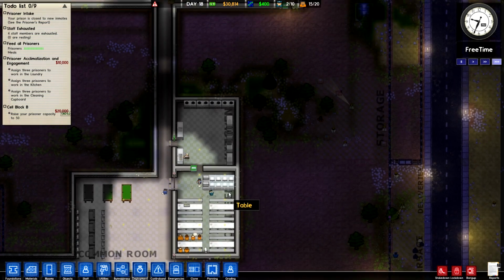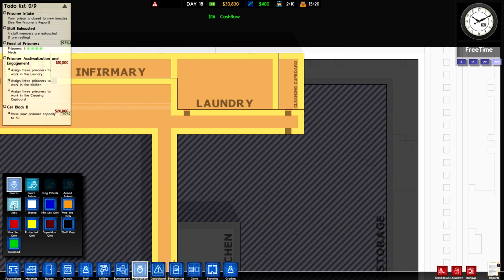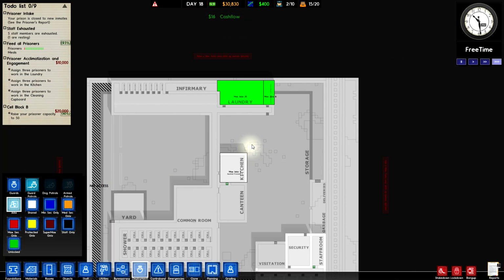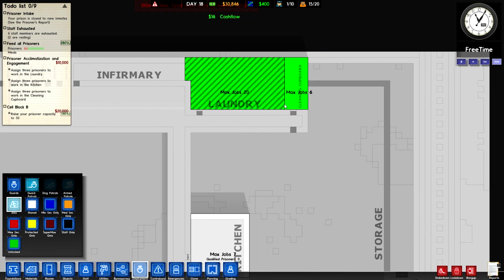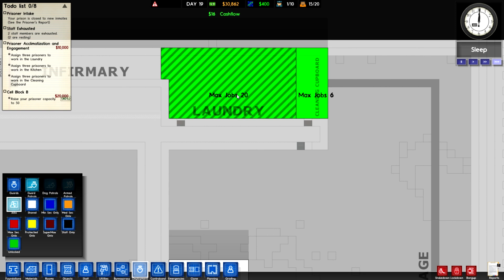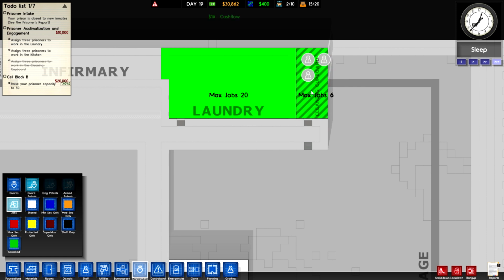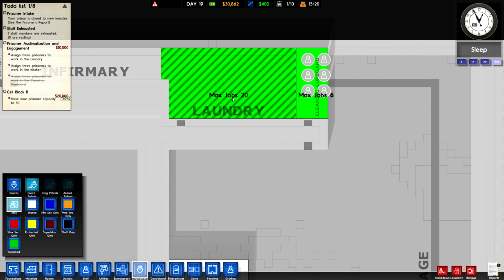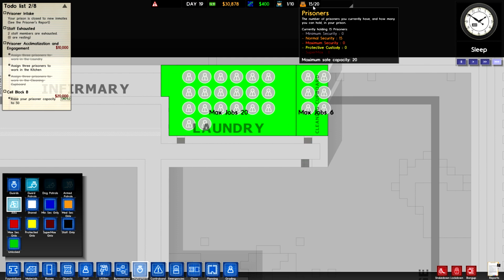Now we can assign some prisoners to these things. So deployment, to do that, we click deployment. And then there's this little jobs button here, Steve Jobs. And you can see all the rooms that are green are where you can allow prisoners, inmates to work. And it also tells you, based on the size of the room, how many jobs you can have. The size of the room, and I'm sure the equipment you have in there as well, is going to be a bit of a factor. So we're just going to do 6 jobs there. And let's just fill it out, even though I only have 15 prisoners.